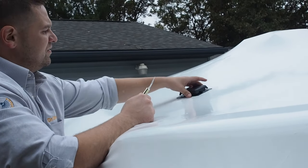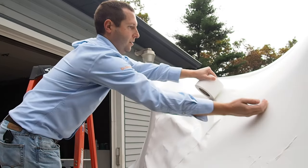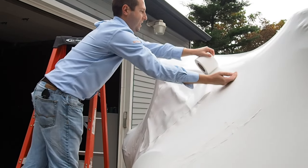For this particular pontoon boat, we will use 4 vents, 2 at the bow and 2 at the stern. For a complete vent chart and diagram, visit us online at drshrink.com. That's dr-shrink.com. To finish our shrink wrap project, we will install a zipper access door.